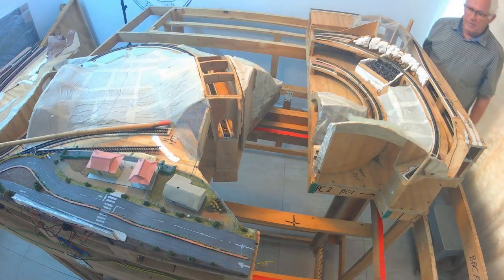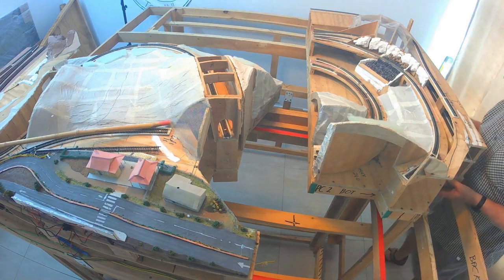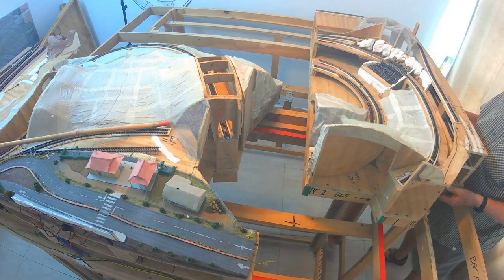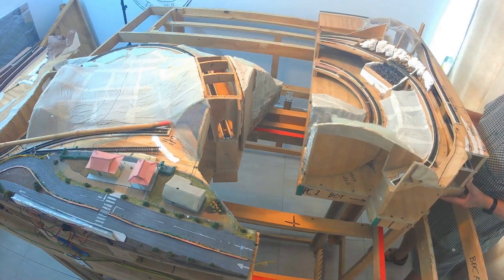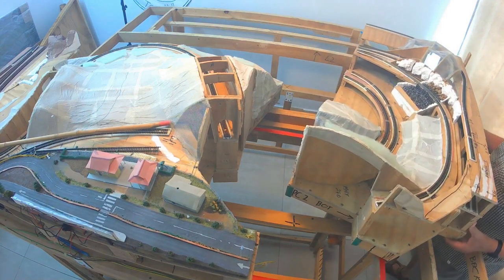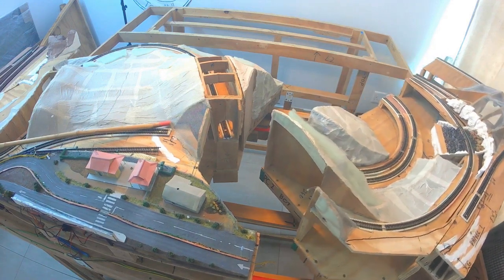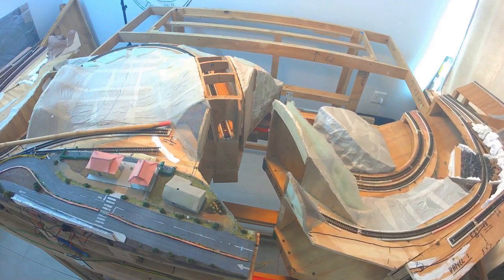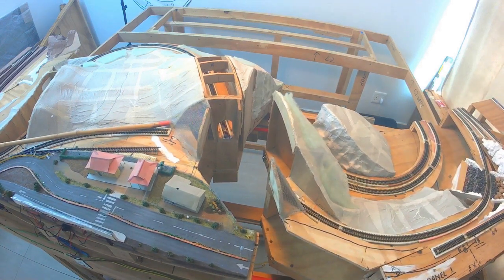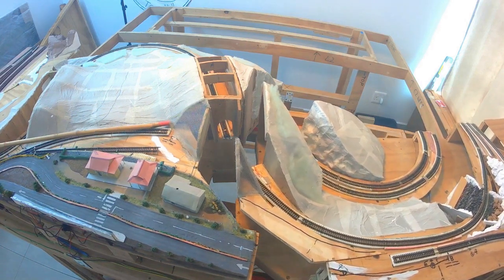With Module 4 in place, it is now time to move Module 2 to join up with it, which is sitting crosswise at the moment across the layout. I've got to turn it around and match the two dog legs. Now we should be able to see it coming into position here.